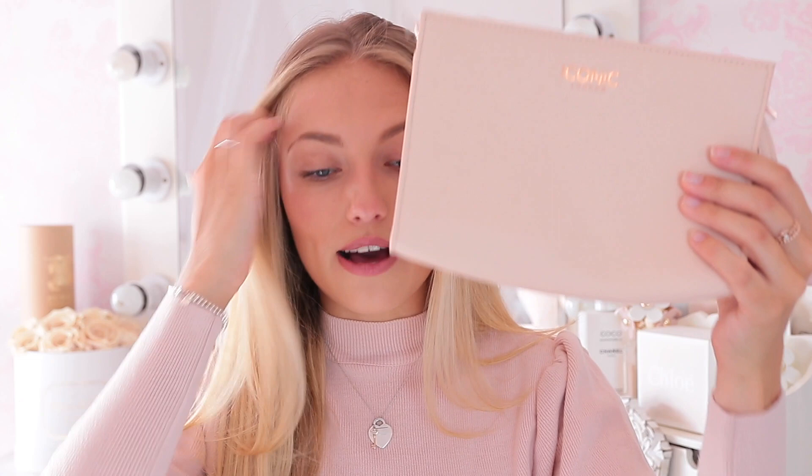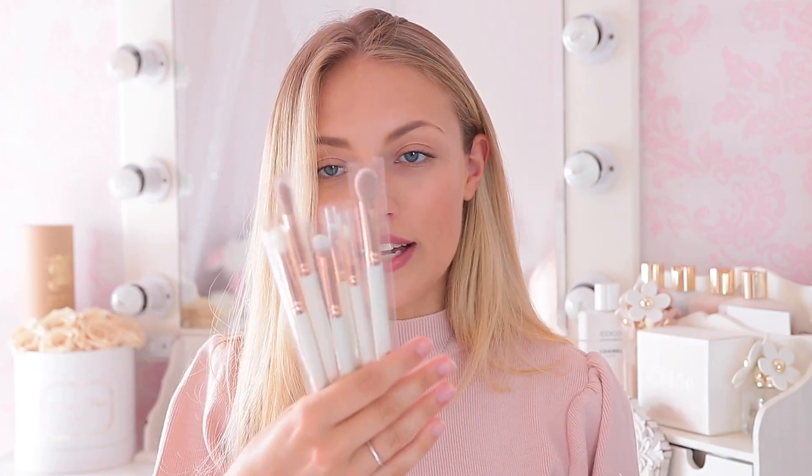Oh this is from Iconic - Iconic London lashes! I'm guessing these are new lashes. Oh and some makeup bags. This makeup bag actually feels like it has something in it - oh brushes! Oh wow, this is a full brush set from Iconic. They're so pretty - they're rose gold. That comes in such a nice little makeup bag, it's like nude leather. I even have two more bags - these are nice taupe eye brushes, all white with rose gold. Let's check this final bag - oh my gosh, these are completely different brushes with different packaging. I actually prefer these to the other brushes. That's so generous - such an amazing box.